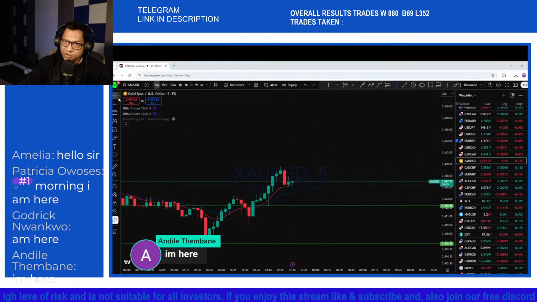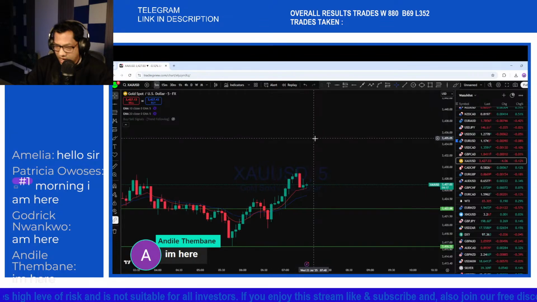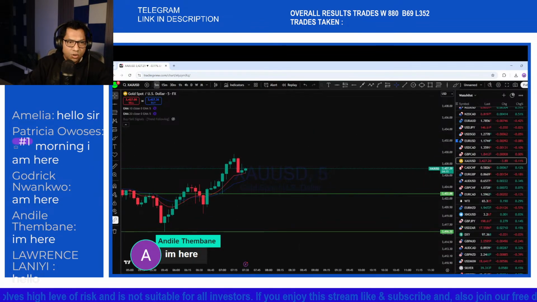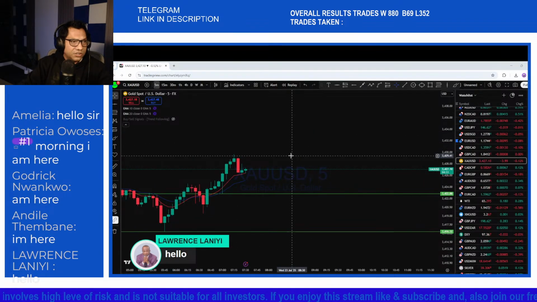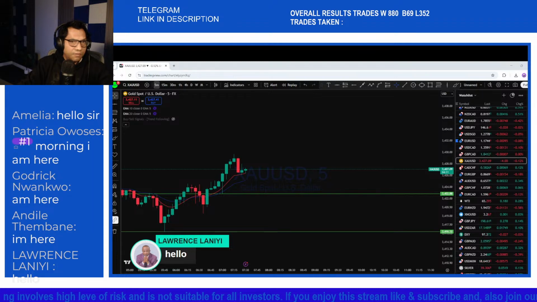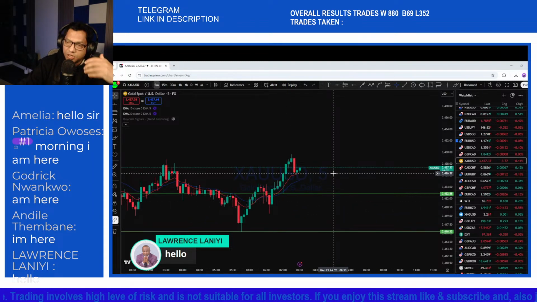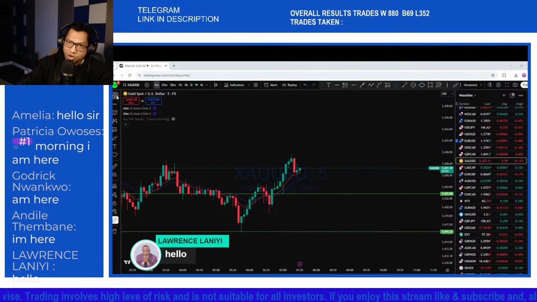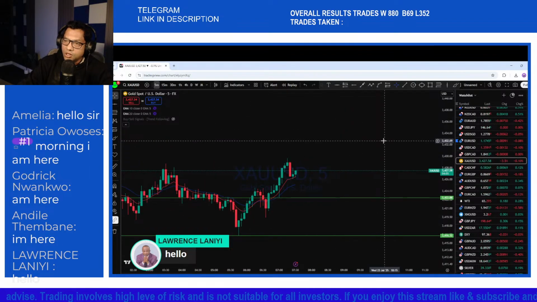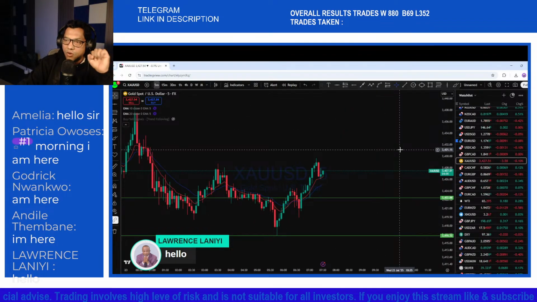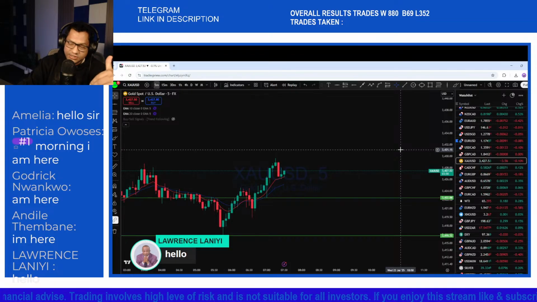Now, here is what we can see of the market. This is the 5 minutes, which is the intraday time frame. In this lower time frame, the price is just trying to get back to the upside, to the major direction of the trend. So where we can find our entry, that's what we will be discussing.